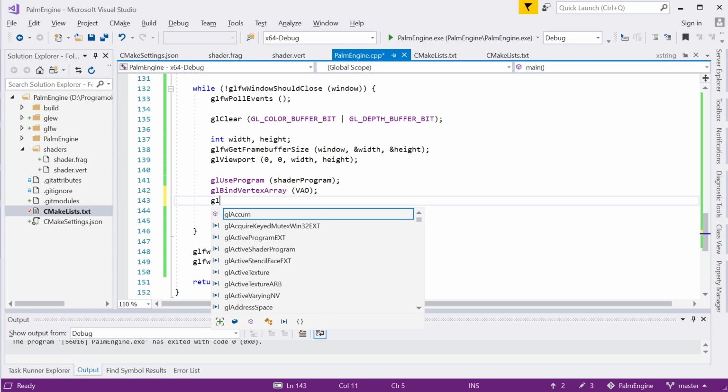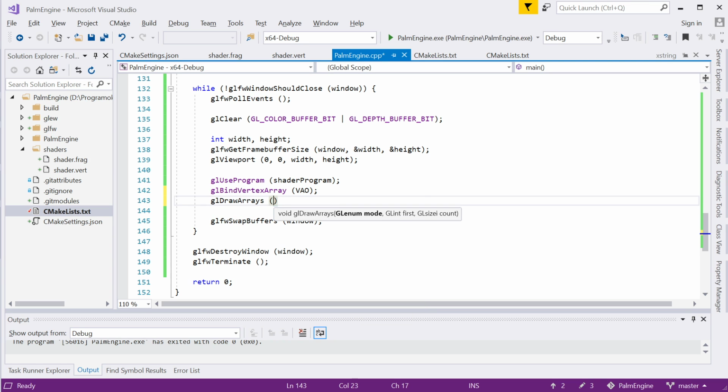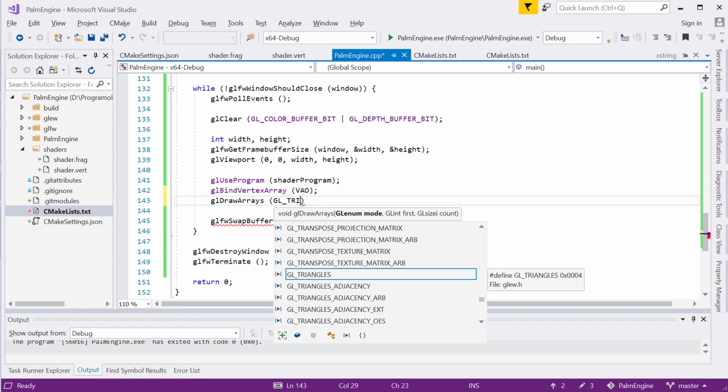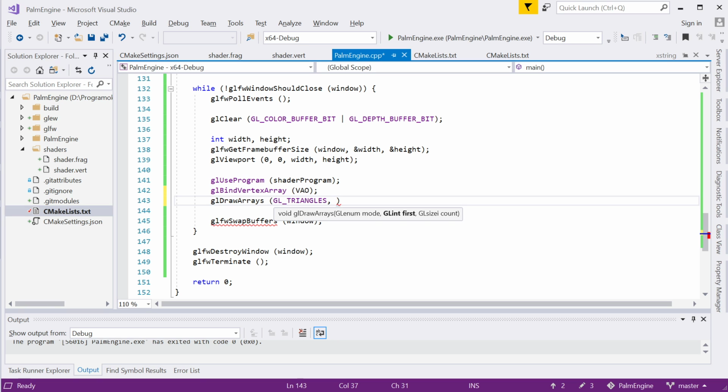And now I'm going to draw my arrays, which are filled up with my 3 vertices, with GL triangles.